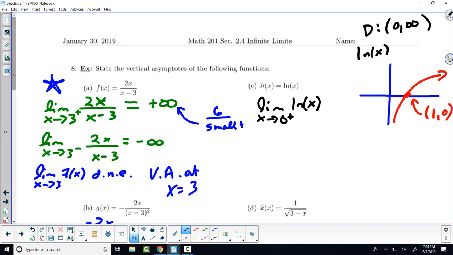Yeah, so the domain is only for positive numbers, and for limits, we can only plug in values in the domain that are getting close to the value that we're taking the limit at. So I can plug in numbers like 0.5 or 0.12 or 0.003, but I can't plug in numbers like negative 0.5 to explore how the function's behaving near 0, not because of a limit issue, but because it's not even in the domain to begin with.